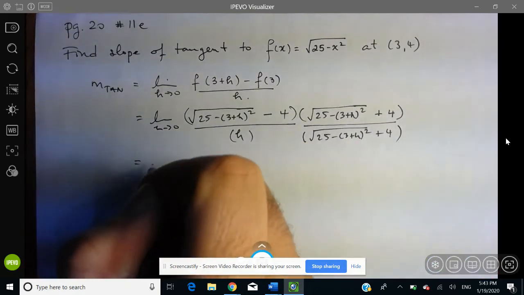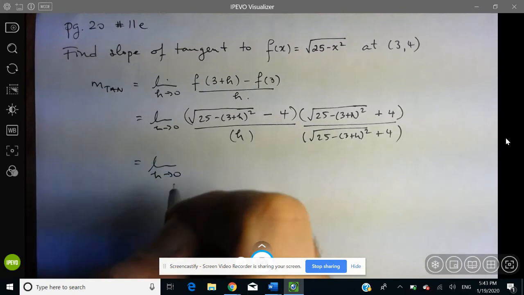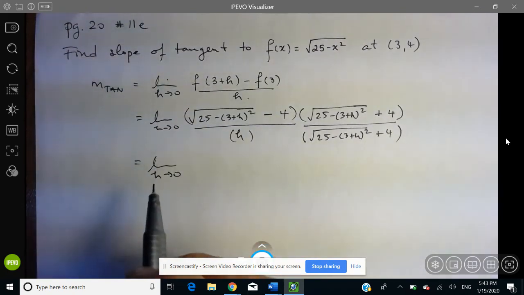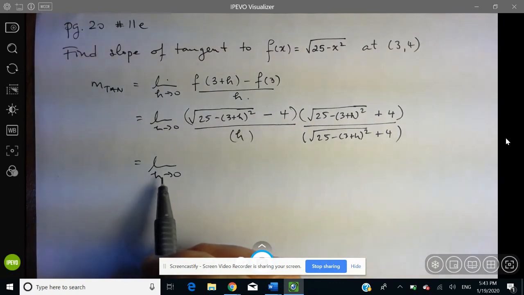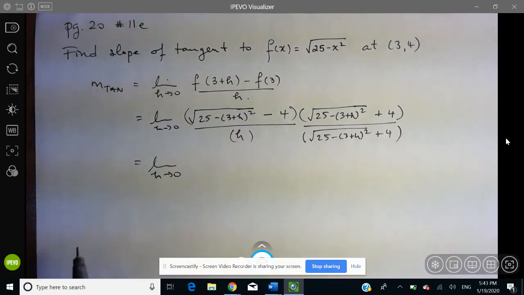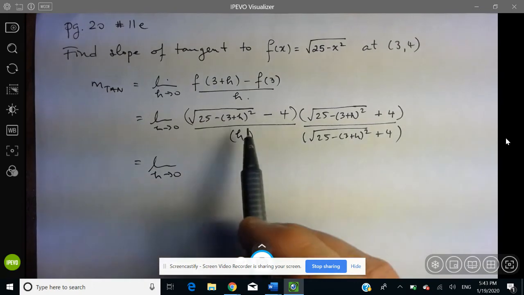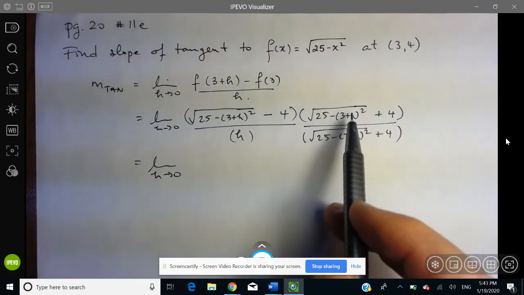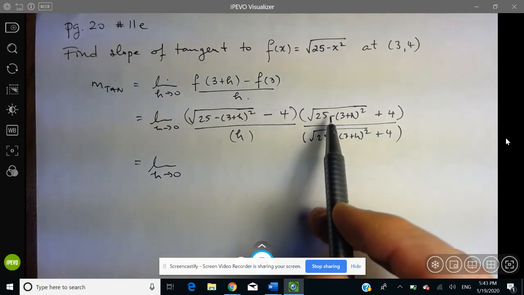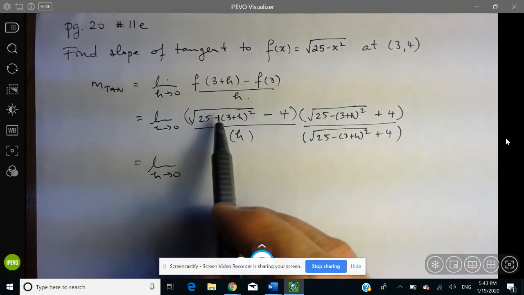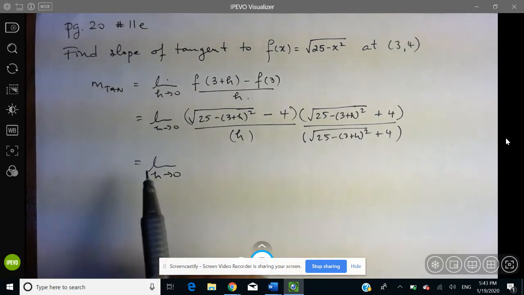Again, notice how I write the limit notation every single time, because I've yet to determine what this approaches as h approaches 0. I only get rid of that notation once I get to that step. The nice thing about this is that it creates a difference of squares. So these middle terms, when I do the multiplication, always cancel out, and I'm just left with this first expression squared. In other words, it gets rid of the square root.